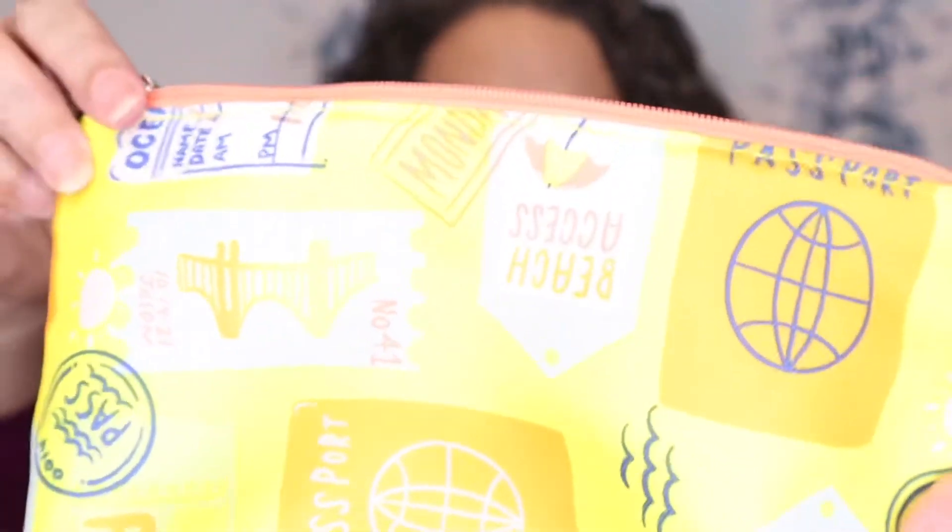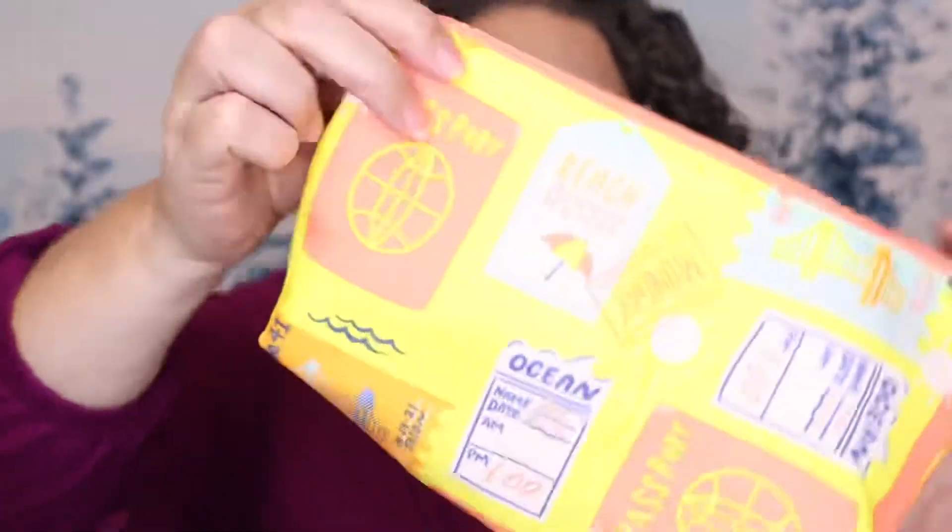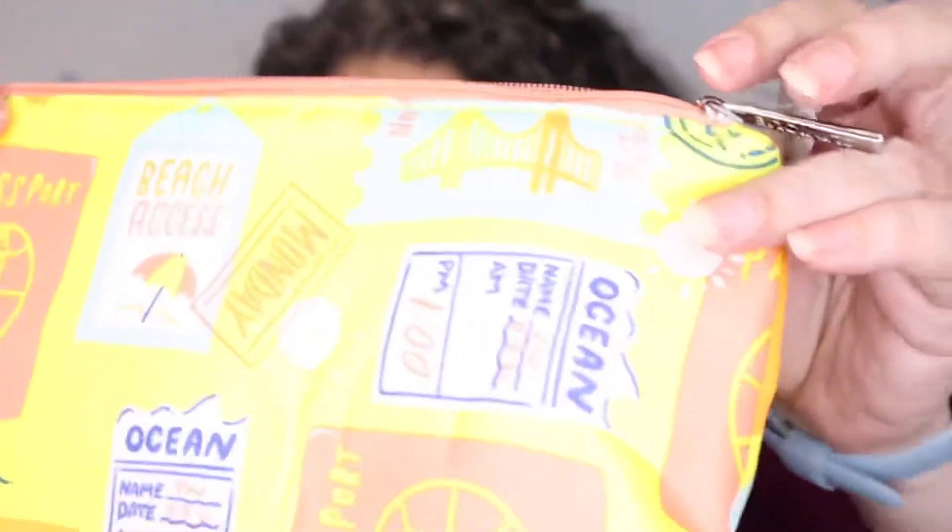Of course it's all going to be Clinique items. I did purchase everything from the Nordstrom Clinique — I do not have a full Nordstrom in my town, just a Nordstrom Rack, but I went online and did it all online. I'm seeing some full-size, sample-size, all sorts of fun stuff in here. The bag kind of looks like this — a fun beach ocean passport type vibe.